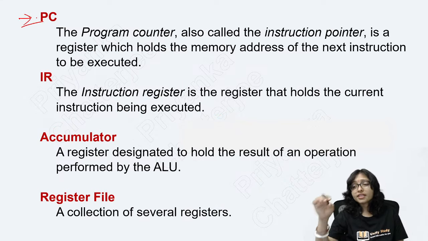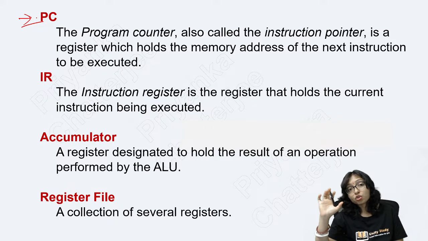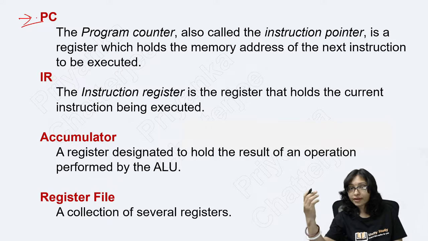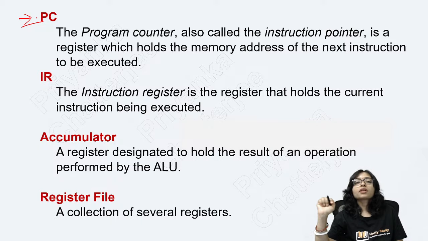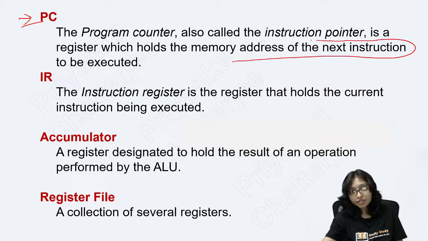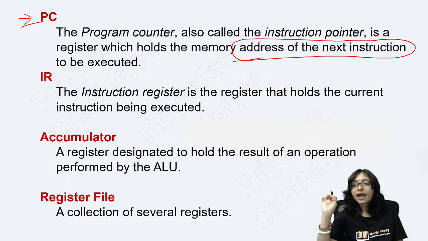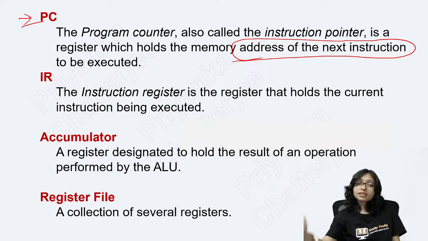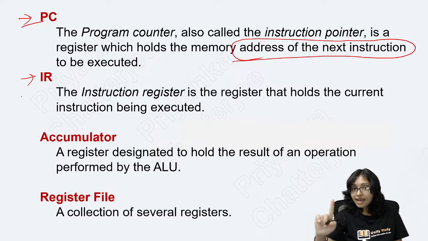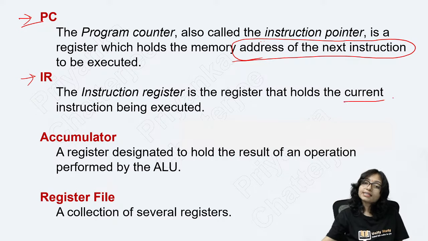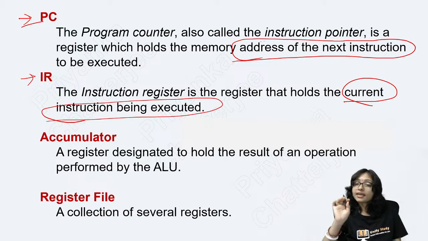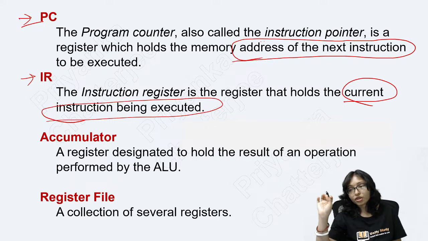Program counter, very, very important. Very important questions are coming from here. Although I am telling it like a story, don't take it lightly, it is required. Program counter, what is going on with the program counter? The program counter will always store the address of the next instruction. Program counter is holding the address of the next instruction. Then what is the purpose of the instruction register? Instruction register is holding the current instruction to be executed. Be very careful, write this down in your notebook, otherwise most of the time students make mistakes. When the matching comes, you will be confused about the difference. That's why remember it.